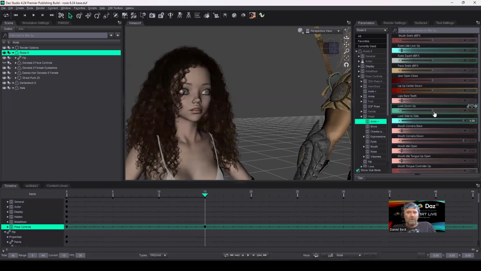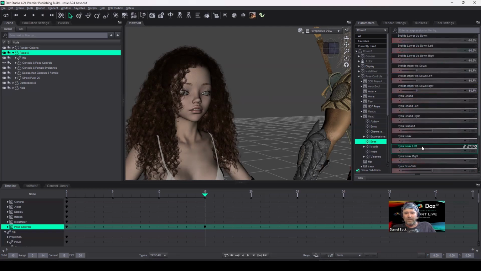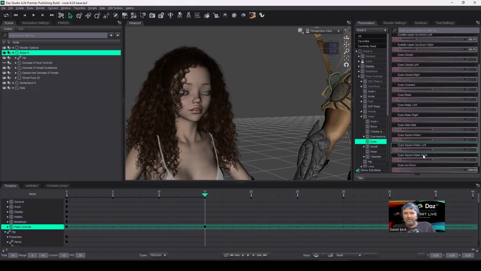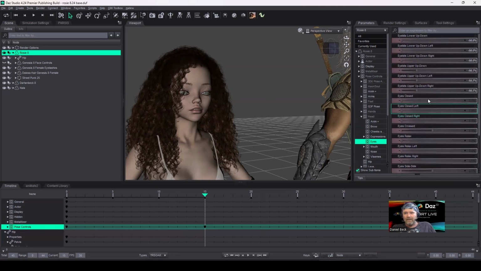Now look down up. Normally I would probably prefer it if it was look up down, but the reason that I made it look down up is because the most important part of it was looking down, because what it's doing is controlling the eyes up down, and it's also applying some upper and lower eyelid motions to them.